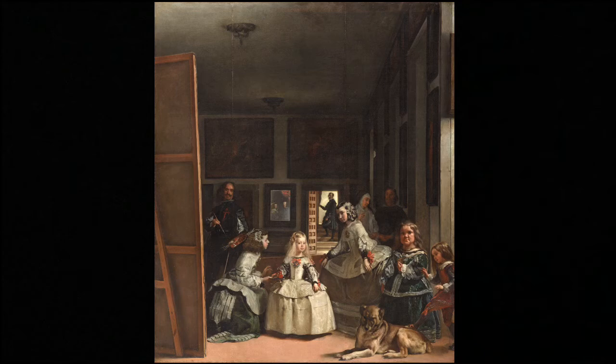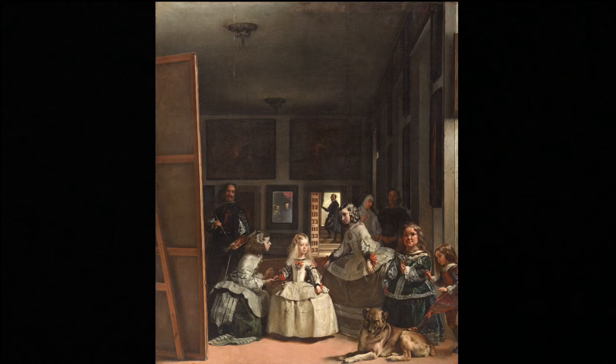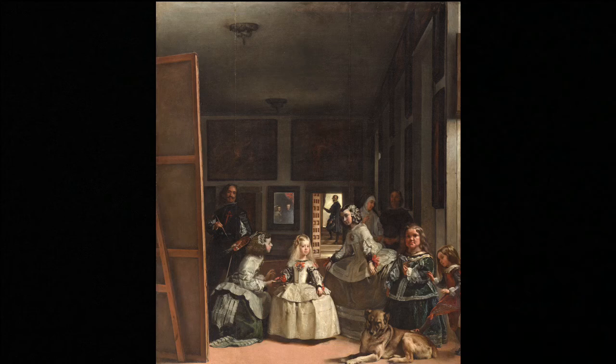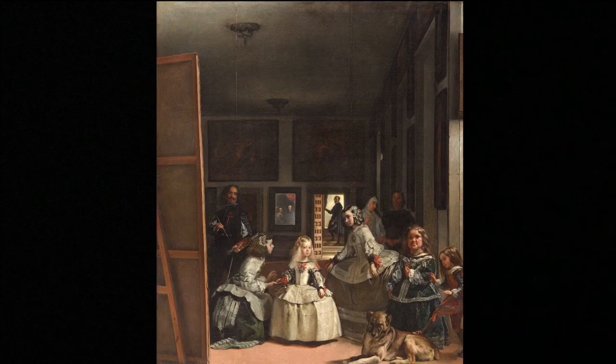This painting is pretty big — about 12 feet high by nine feet wide — right at the threshold of how big you can make a painting and still have the first thing you see be what Velazquez intends rather than just that it's a big painting. It's in the Prado Museum and I hope you'll get a chance to see it in person. Velazquez knows so much about painting and uses all his tools perfectly to the point where they're almost invisible. There's really no replacement for the direct experience of a work of art, and this painting has beautiful facture — the surface as well.